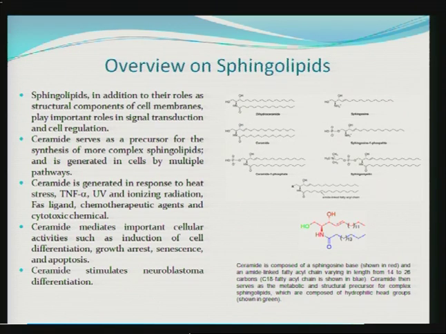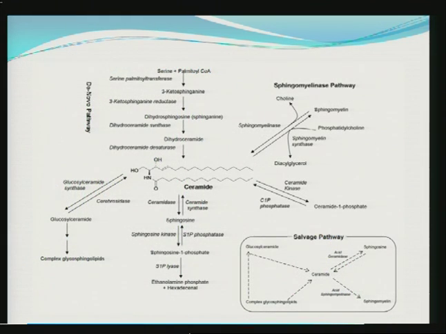We know elevated levels of ceramide are associated with apoptosis and differentiation, and actually when you add ceramide to neuroblastoma cells, you can induce differentiation. So this is just showing how complex the pathway is. My lab really focuses on the de novo pathway of ceramide generation, but ceramide can be made de novo. It can be made from the breakdown of sphingomyelin.